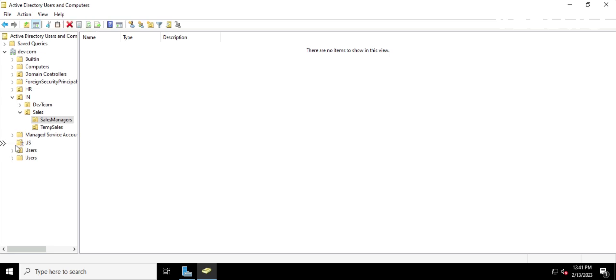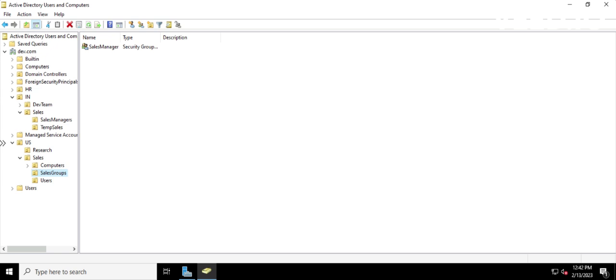Oh wait, I don't have users here. But I have another organizational unit for United States. I have several users here. One option would be to create my group right here, inside of the user's OU, and then make these users members of that group. Or actually, we can create an OU dedicated to just groups here inside the parent OU. Or we can create an OU dedicated to just groups inside domain, then no matter where the users are located in Active Directory, we put all of the groups in the same OU.